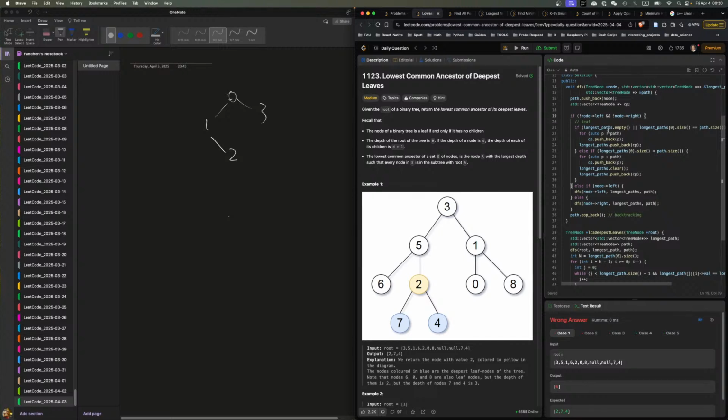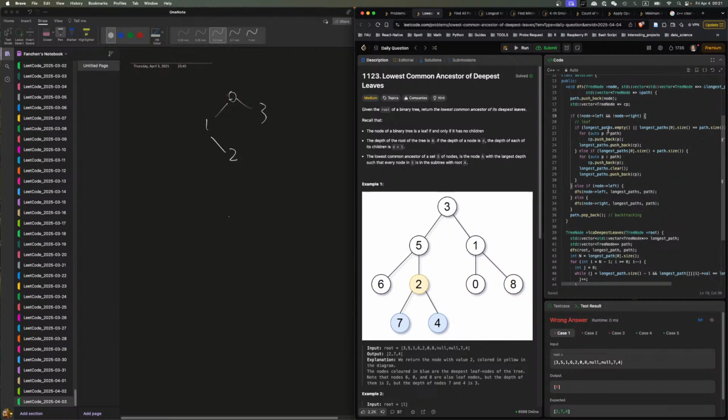If longest is empty, well, I mean, as we first start, as long as it's empty, so we push it in, right?